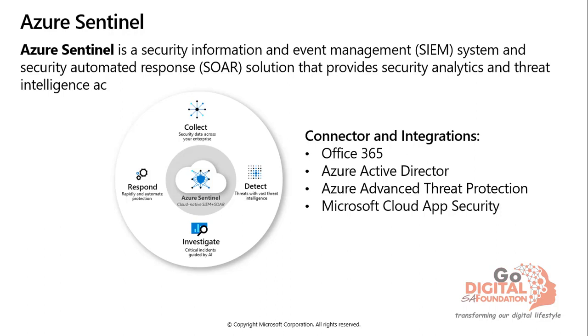So it also investigates threats with AI-enhanced suspicious activities at scale. Whether you have multiple data centers all over the world, you can connect them to the Sentinel, so the Sentinel can detect the threats for you and then investigate and respond to the incidents with built-in orchestration and automation of common tasks. So you don't have to do much, just like the Security Center, but the Sentinel will do the work for you.